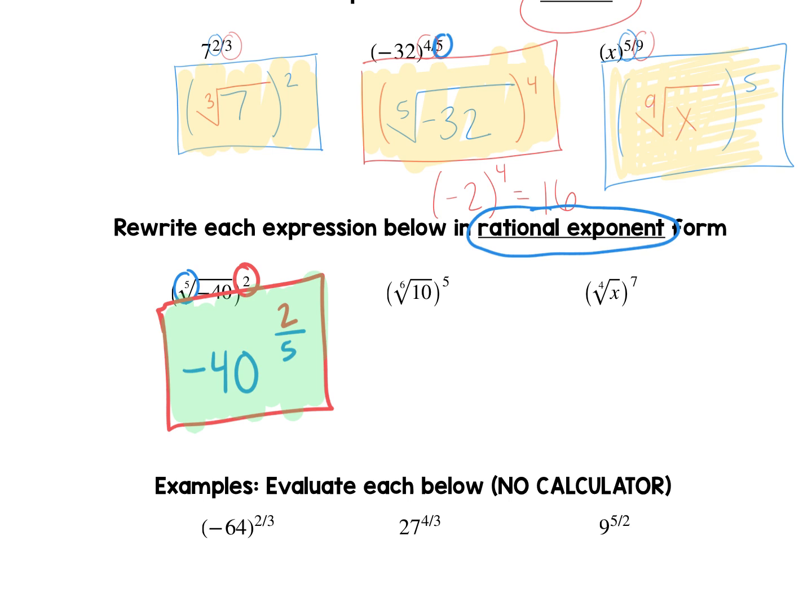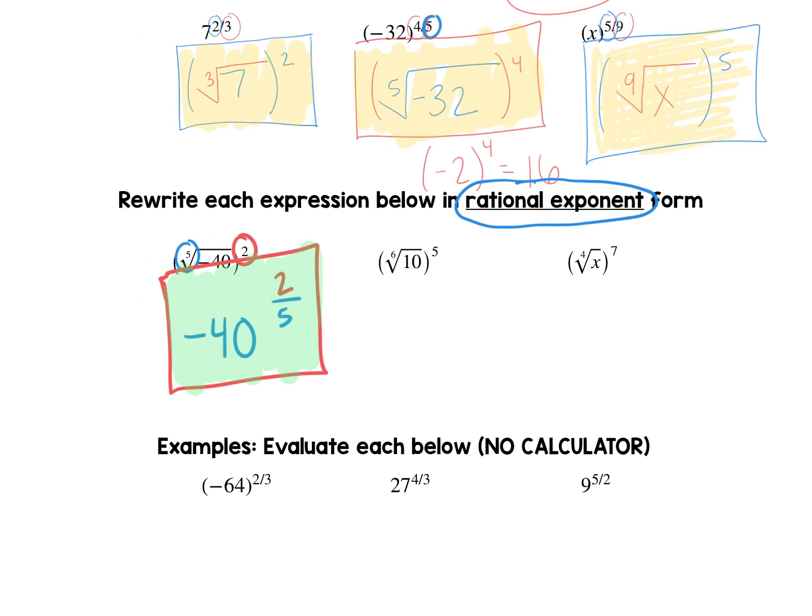So we're just kind of doing backwards of the first example. Similarly here, the base does not change, so I can write a 10. The root is the 6th root. So 6 is the denominator because the root is the denominator, and then the numerator is 5 because the power on this is 5. So this is my answer. Just gonna give it a quick little highlight. So there's my answer there.